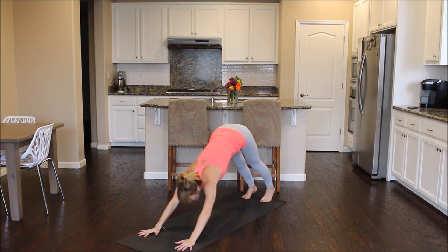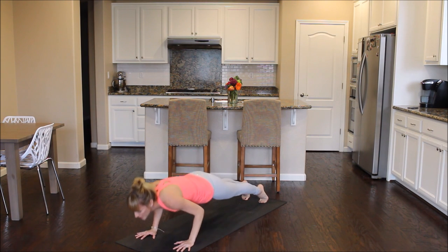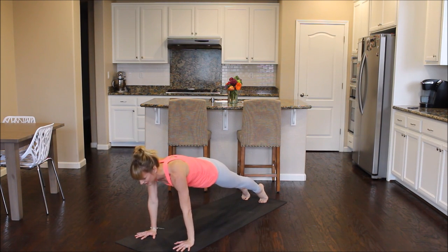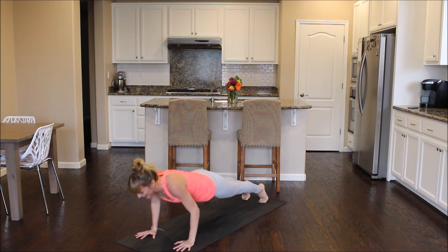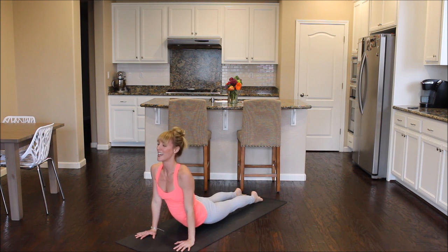Find your down dog. Immediately go into your plank. Shift forward, knees or toes. Lower down, press back up. Lower down, press back up. This time, lower down, lunge above the floor. Find your down dog, nice and gracefully.